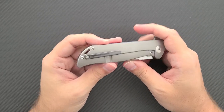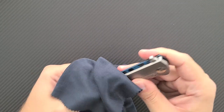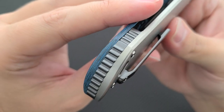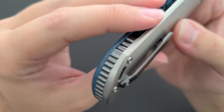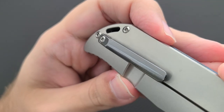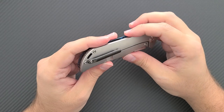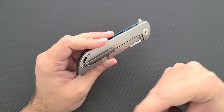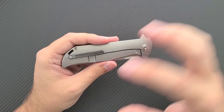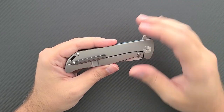Now let's go ahead and look at the backside here and immediately you're going to notice this dark clip. Yes, this is zirconium — this is the first time that zirconium has been seen on this K2, and this was part of the collector edition right here. It comes with this beautiful clip as well as the backspacer done in zirconium and it is very tastefully done — very subtle. The black really matches well with the black of the carbon fiber and the polished look. You're also going to notice that the clip is actually stonewashed and then it's darkened, so it doesn't have a perfect mirrored finish like some zirconium does. It has a little bit of an imperfection to it which makes it very easy to carry — less of a burden than having a perfectly mirrored surface that might scratch immediately. It has sort of a beaten, almost galvanized surface to it, and I really like that.